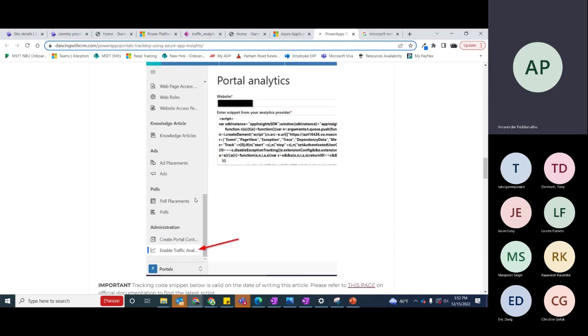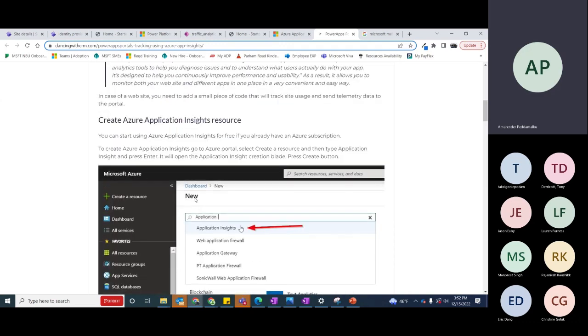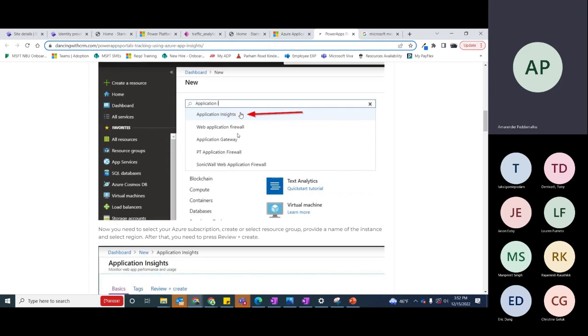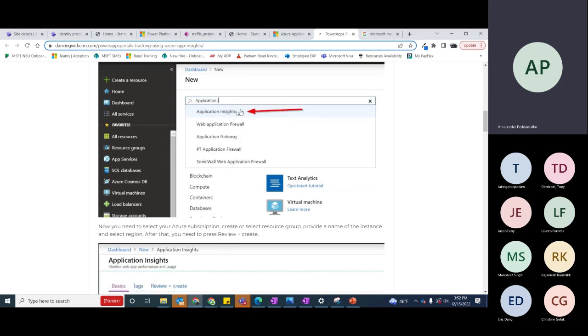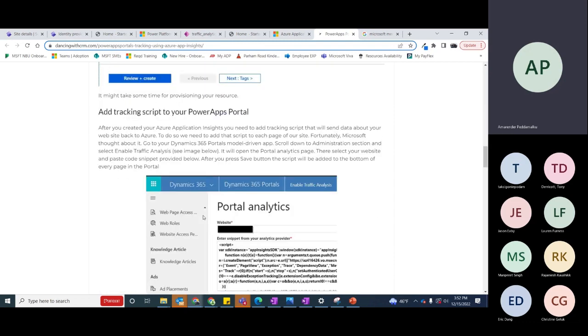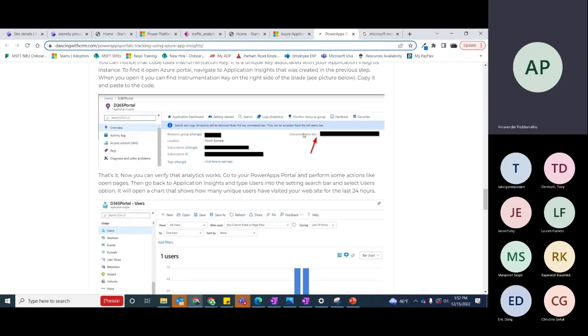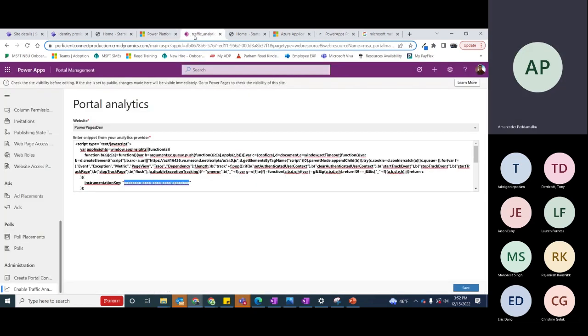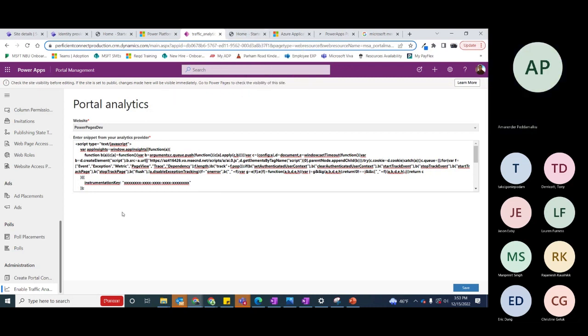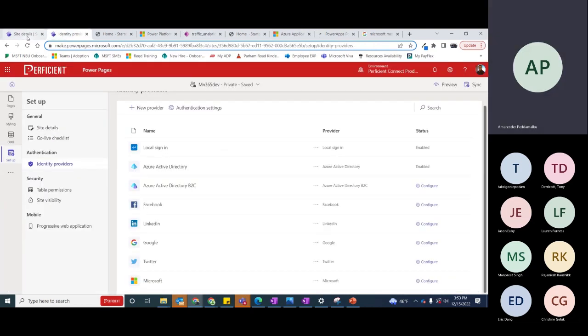There's a blog that talks about it. Pretty much you go to the Microsoft Azure portal and create Application Insights. Application Insights basically tracks your telemetry metrics, so you can track all the insights using it. Once you create the Application Insights, it gives you the key. Simply copy that and paste it in right here. That's all you have to do to hook your website to the backend analytics. That way you'll see all the portal analytics and all the user analytics in your Microsoft Azure instance. So that's pretty much it.